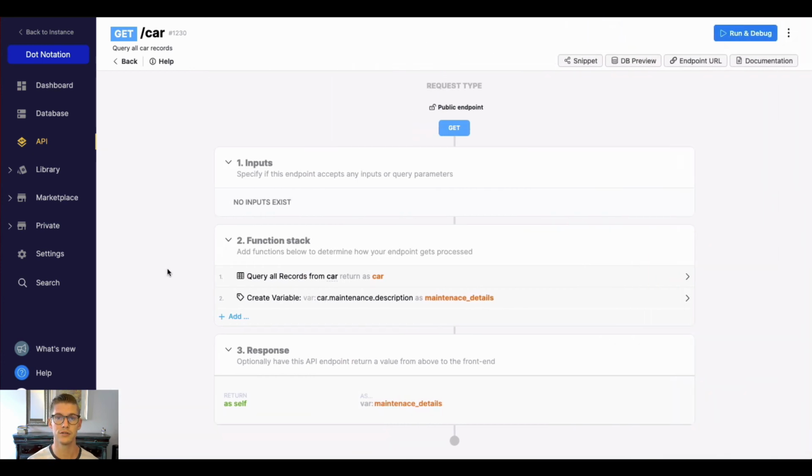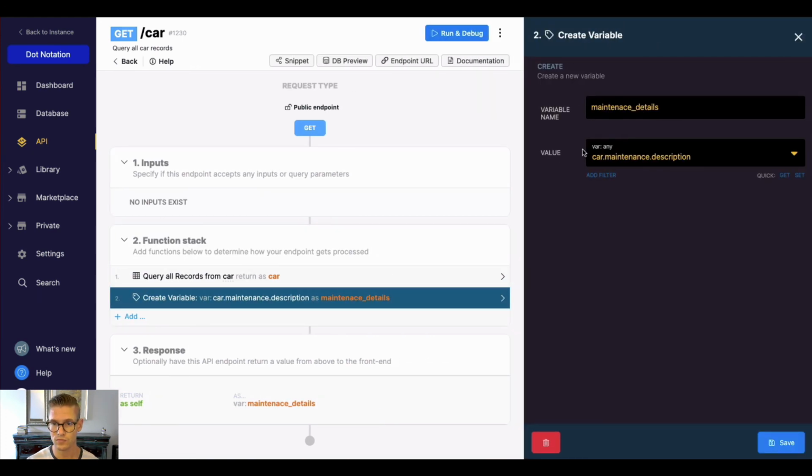Once again, keep in mind you can use dot notation right on the variable line or any value or input line. Anywhere you see it, whether that's in a database request function, in some kind of data manipulation function, any other function really, even within filters. Make sure always that variable is set there. Right at the top, you can see it'll say var any. That knows you're in the variable data type.